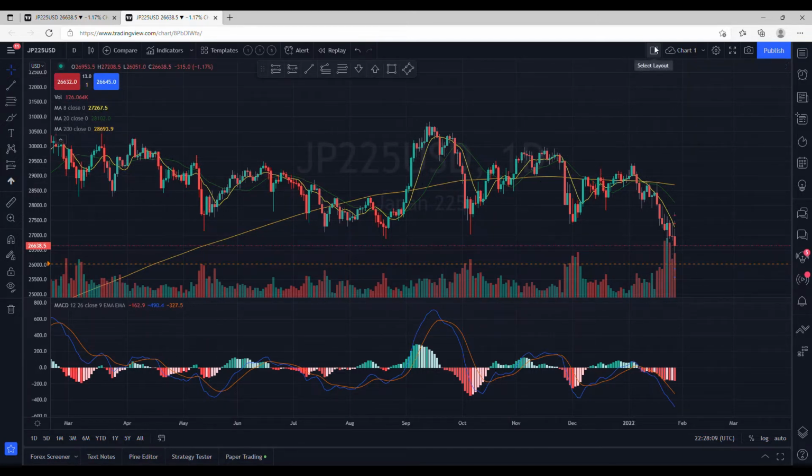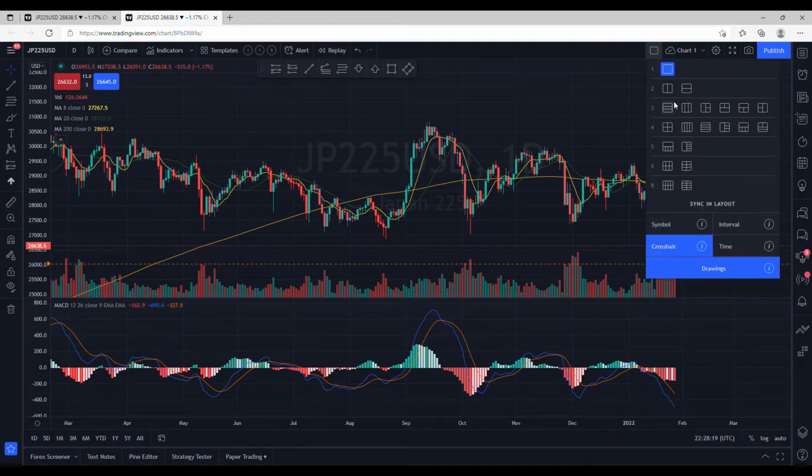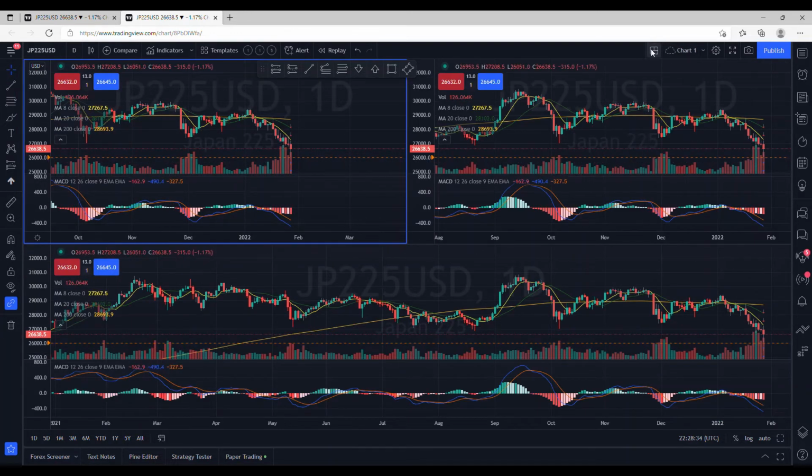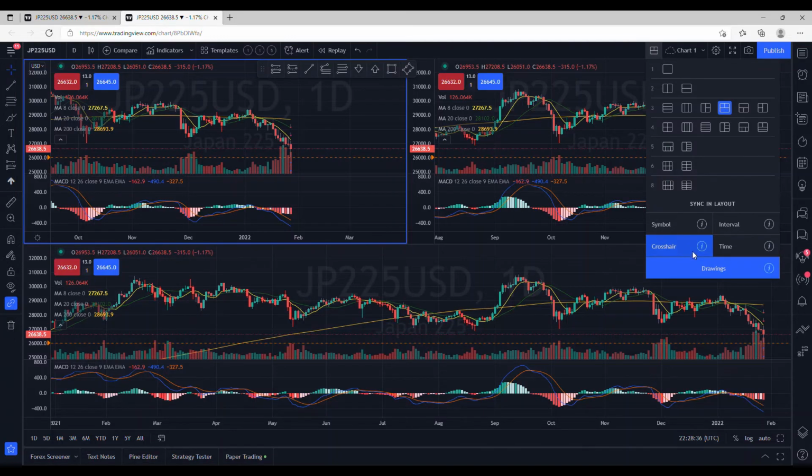So on the right hand side up here, you've got a little box. With this box, you can change your layout. So if you click on this, you can have multiple screens. What I normally do when I'm trading is what's called top-down analysis, which basically means you start from the highest time frame and then you work down to the lowest. So I normally have 3 charts. So if you click back on here again, you can add these on or take them off, and they'll all copy themselves.